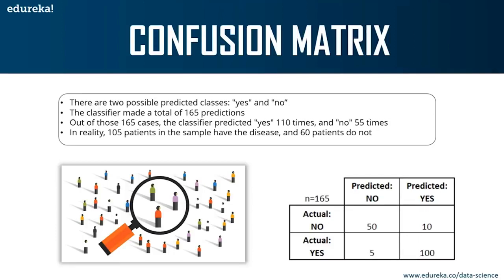Now, what exactly is this true positive, true negative, and all of that? I'll tell you what exactly it is. True positives are the cases in which we predicted a yes and they do not actually have the disease. So it is basically this value. We predicted a yes here, even though they did not have the disease. So we have 10 true positives.